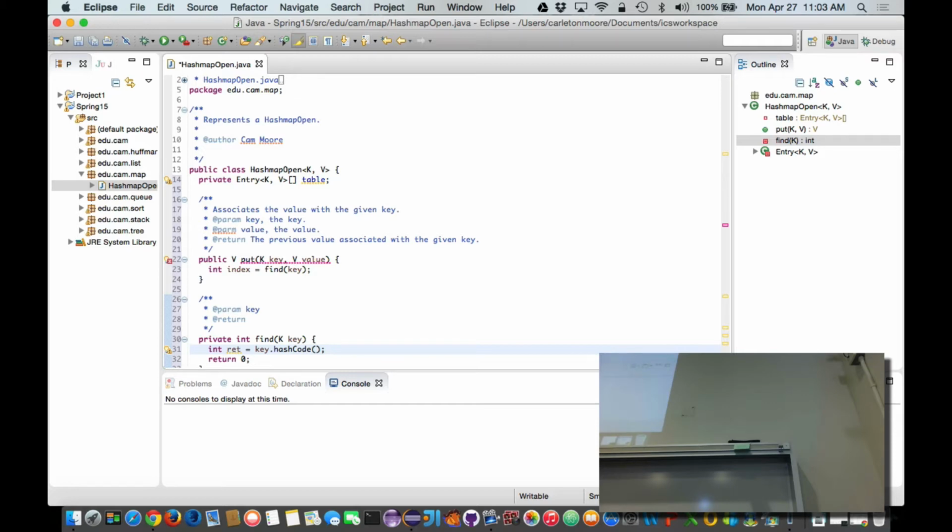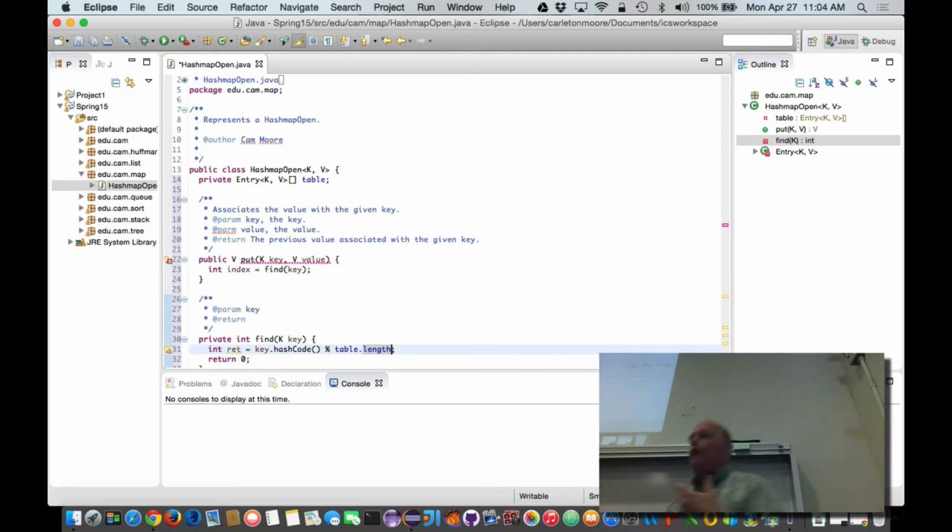What's the value range? Does anyone remember in Java what an int is? It's 2 to the 31, plus and minus, right? Because ints can be negative. Can I have a negative index into my table? So I want to mod it by length.